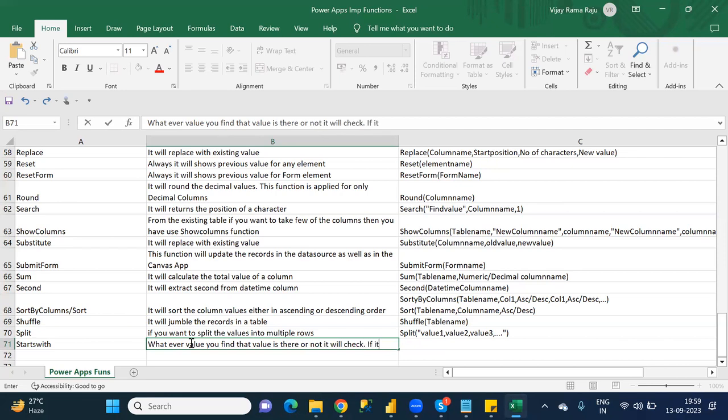If it is there, return true. Otherwise, return false.